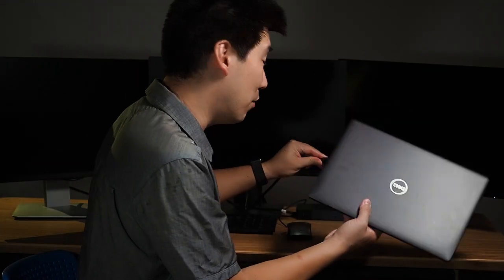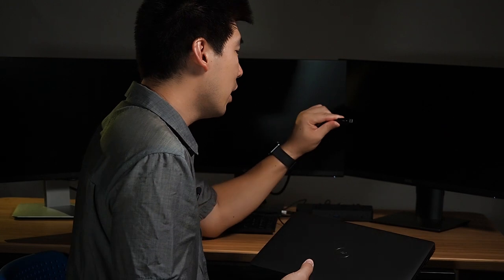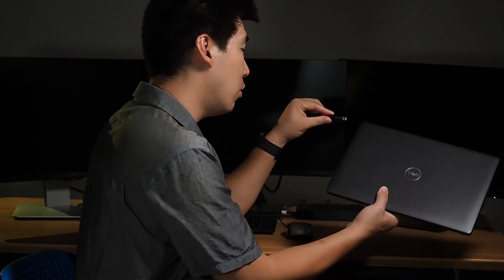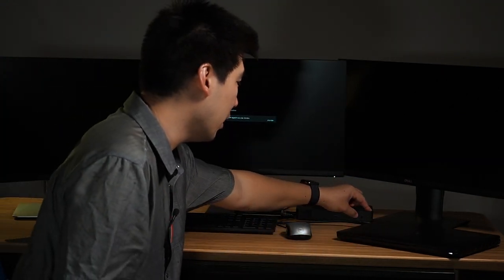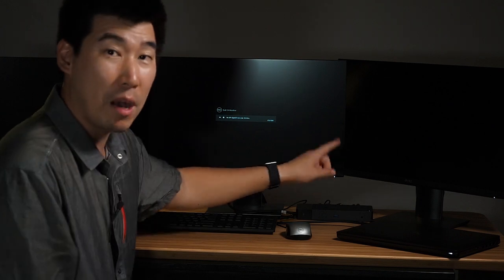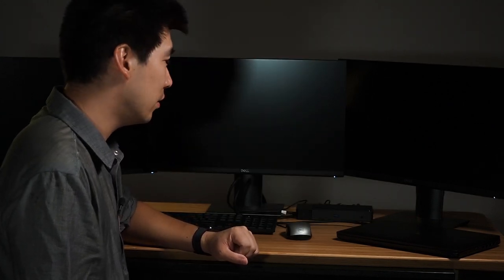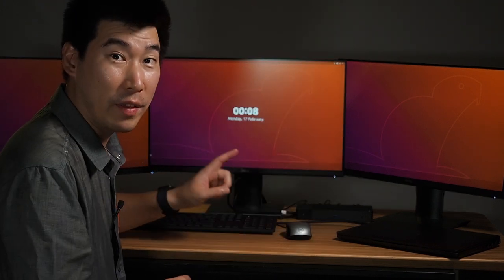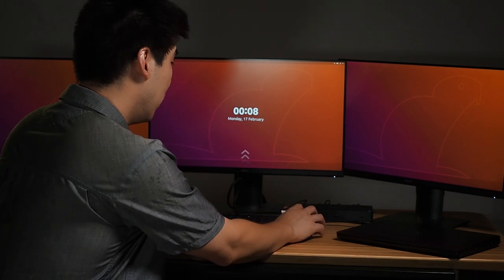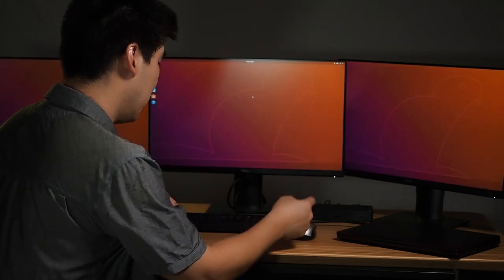I already got this turned on. I've got the keyboard and mouse connected by USB as well, and it's the Thunderbolt port, so I just connect that up and let's see what will come up with it. Now you can start it up. Let's have a look. I'm just using the power button on the dock there, and voila, it does work there. So the power button works, it does replicate that, and the keyboard and mouse work.